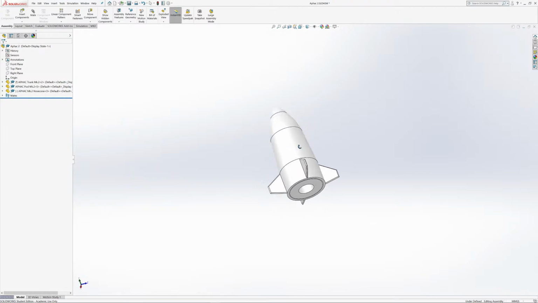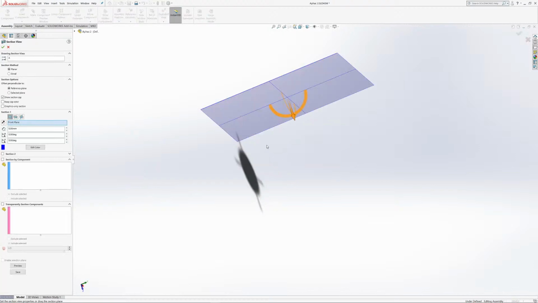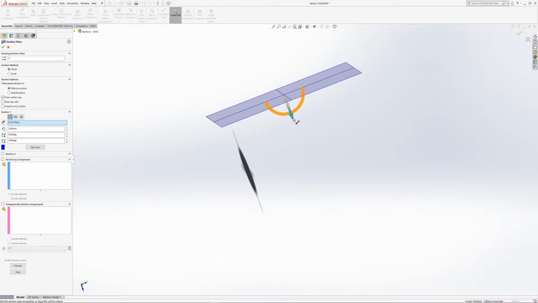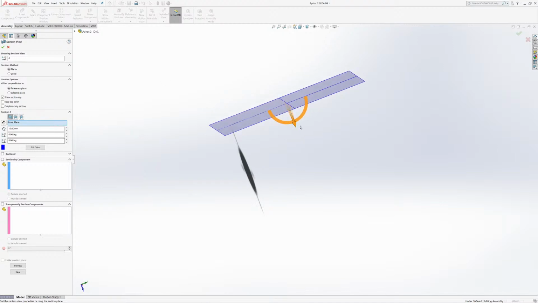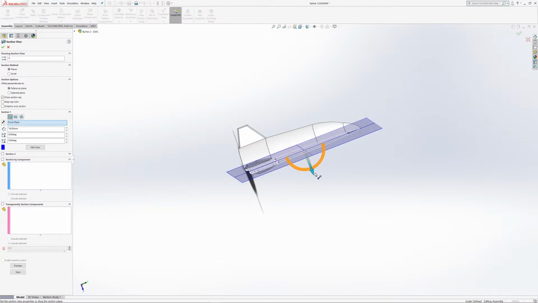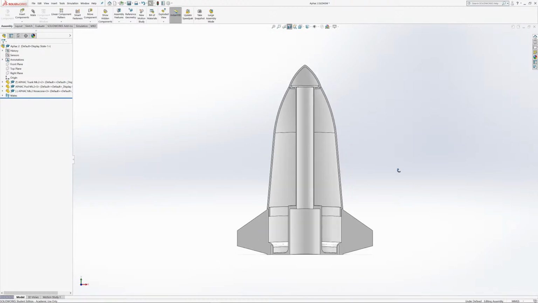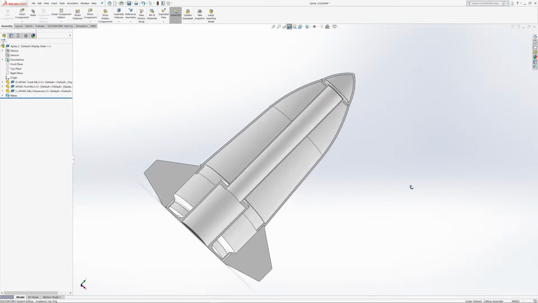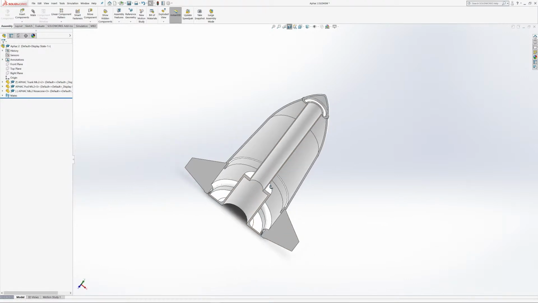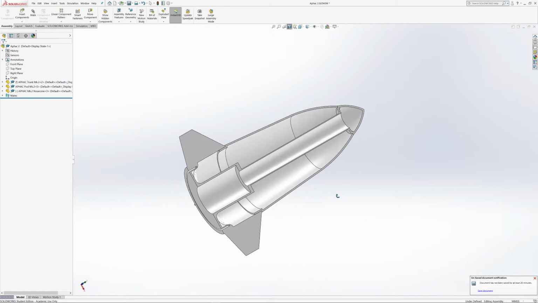This isn't quite finished yet, but this is the APHAC cargo carrier. And what that is, I will get a cross section here so you can see better what it is. I want to cut that fin in half. There you go. That's good enough. You can see that this is a cargo pod, and so down this is all space where cargo can go. It's circular, so there's a lot of room in there.